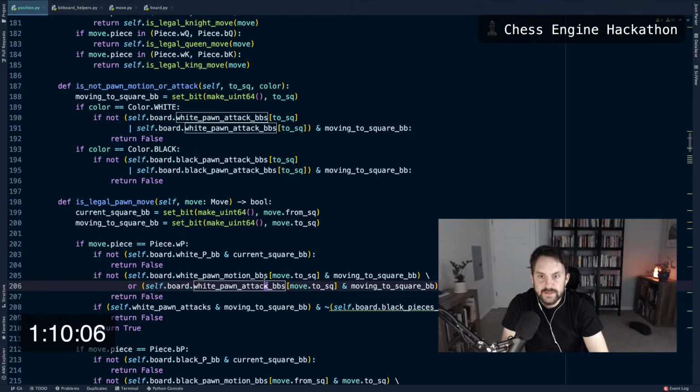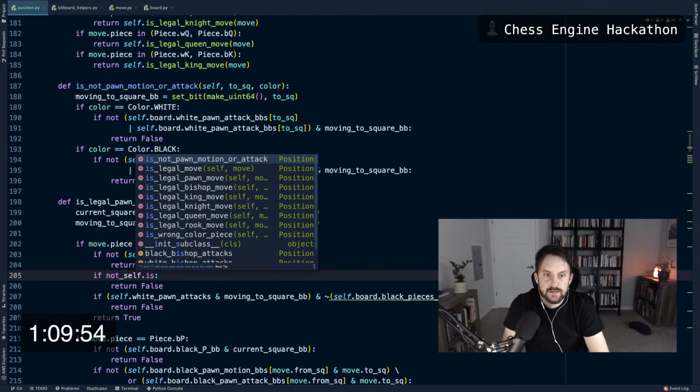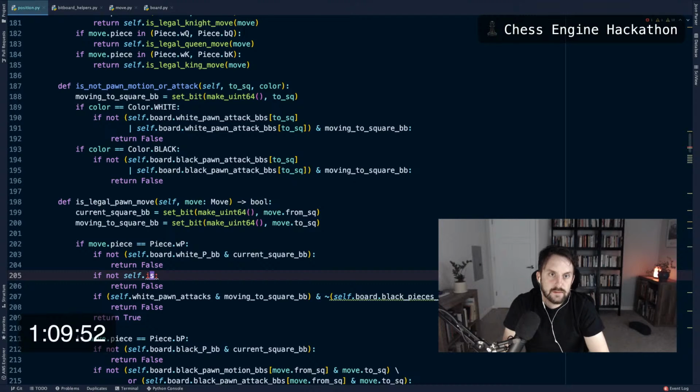So now I'm going to replace this big clause here with if not self dot is not pawn motion or attack move dot 2 square.